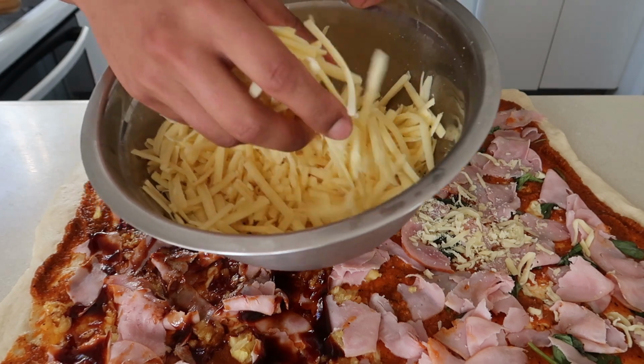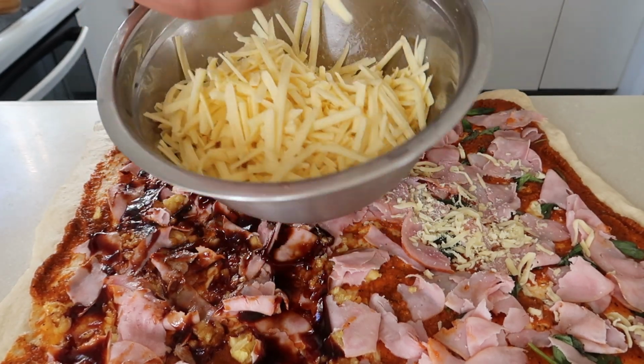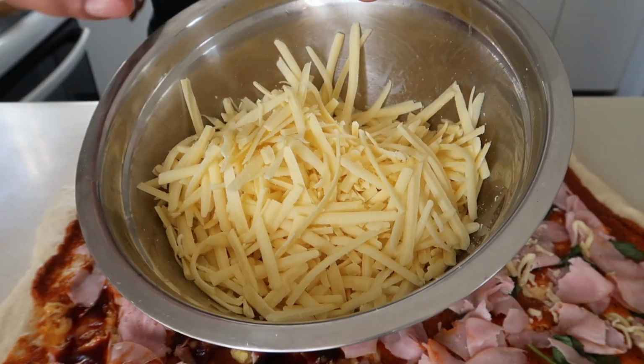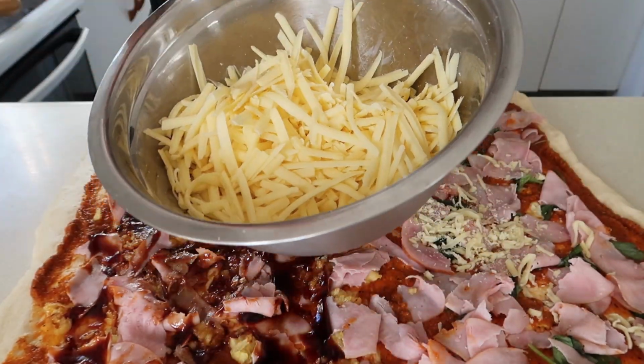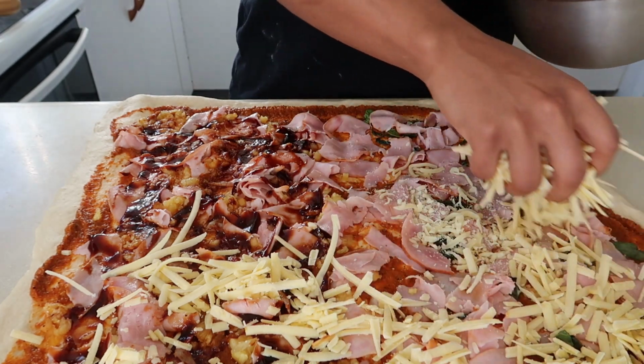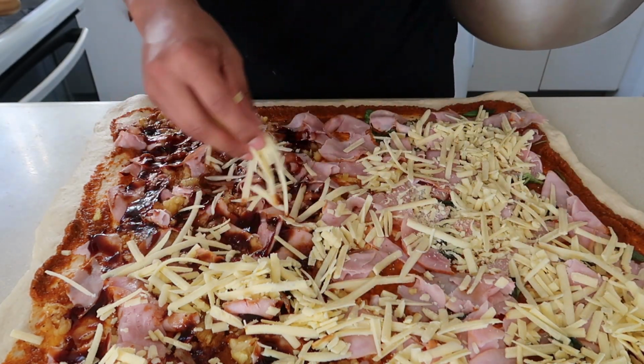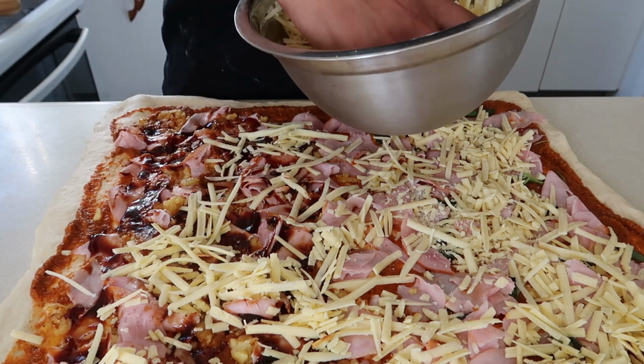And then this is my main cheese. So this is Tasty cheese mixed with Colby. Tasty being the sharp variation, and then Colby being the easy melting variation. And I spread that over. Don't skimp on the cheese. Never skimp on the cheese, alright?